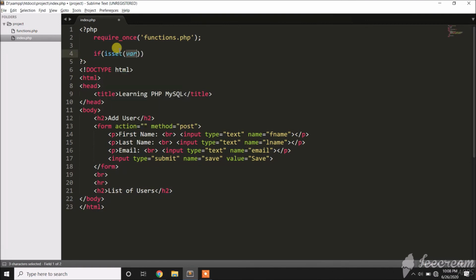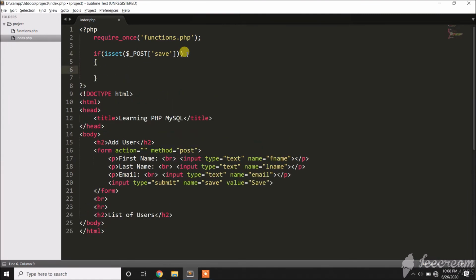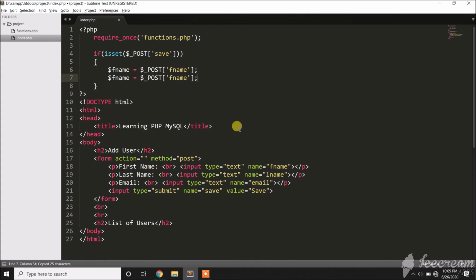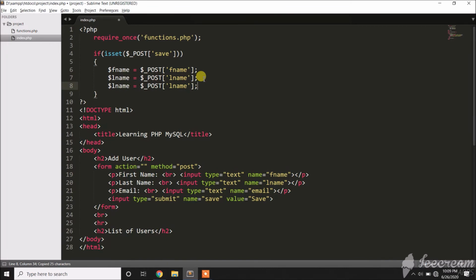If set yung save button, then the form is already submitted, then yung gagawin natin, I would like to retrieve yung mga data natin sa form. We have first yung first name, then we have yung last name, third one we have yung email.